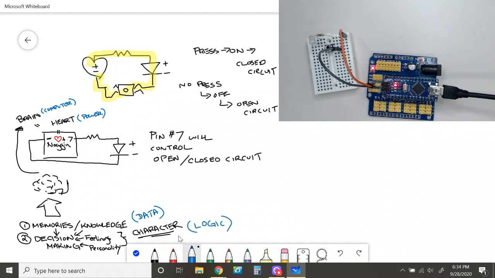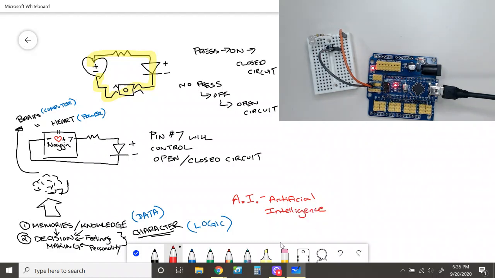Now, just a little tidbit before we move on and actually try to do this. A lot of people say that robots and humans are different, right? We have similarities, but we're not the same thing. But there's this area of study now, you may have heard of it. I'll write it: AI, artificial intelligence.